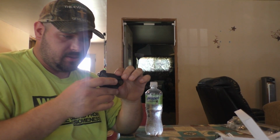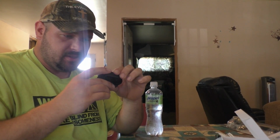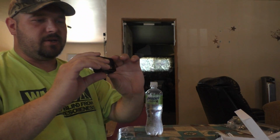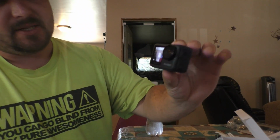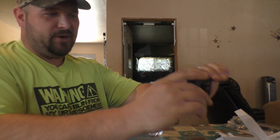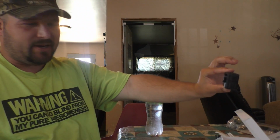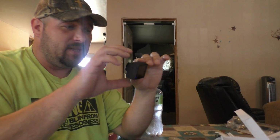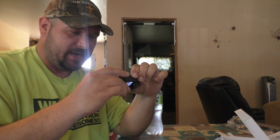Oh, wait. I don't know what I'm doing. Oh, you just hold down on this button and it switches to the front. So like if you had it hooked on your kayak or something looking back at you, you can actually see, well, that's pretty clear too. Oh, that's awesome. Alright, let's go back to the back screen.